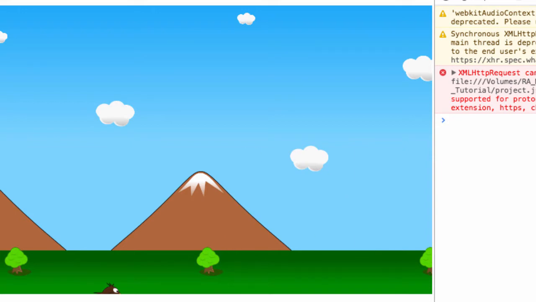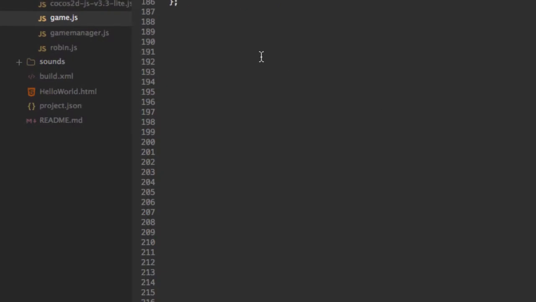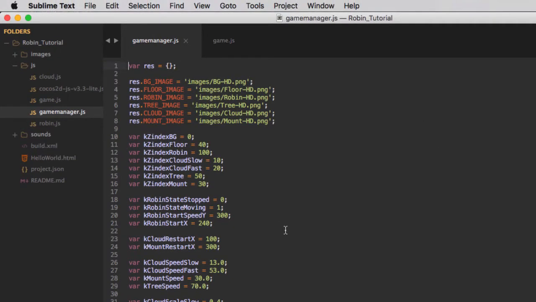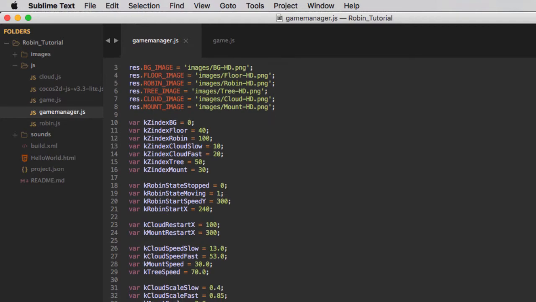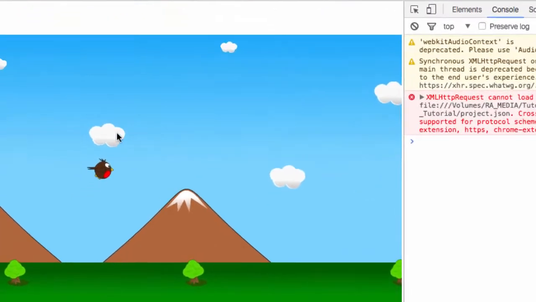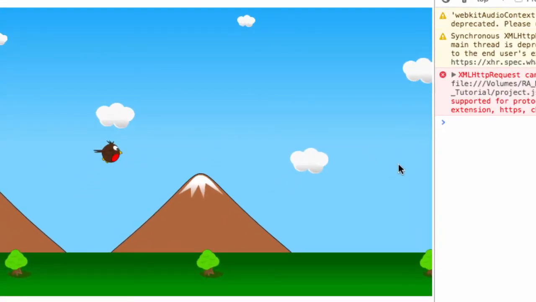So what I want to do in this video then is a little bit of a continuation of the last one, but it's actually a lot simpler because I just want to complete some of the game logic. And the bit I want to complete in this one is the part to get ready to actually spawn or create the tubes that the Robin has to avoid on the screen. So the things that we're going to need to do, if we've got the screen here, as you can see in the app, hopefully you can see the mouse as well, we're going to have tubes generated off the screen to the right, scrolling across right to left, and they're going to spawn at random intervals, but not completely random intervals, so probably 2 seconds or so, plus or minus a little bit of time. So that's what we want to implement in here.